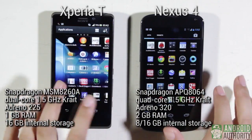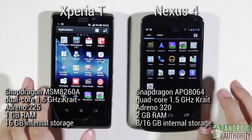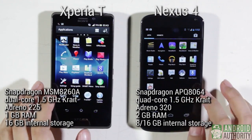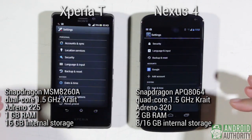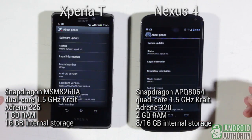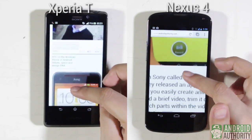Powering these phones are Qualcomm chipsets, quad-core Snapdragon APQ 8064 with 1.5 GHz Krait CPU on the Nexus 4, and dual-core Snapdragon MSM 8260A with 1.5 GHz Krait CPU on the Xperia T. It's easy to figure out which phone offers a smoother experience. The Nexus 4, of course, wins the day in the processing power arena.